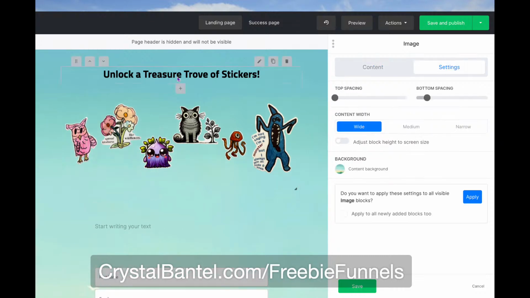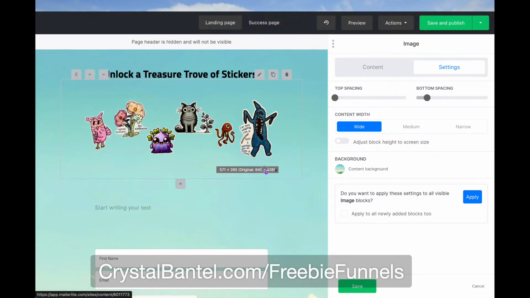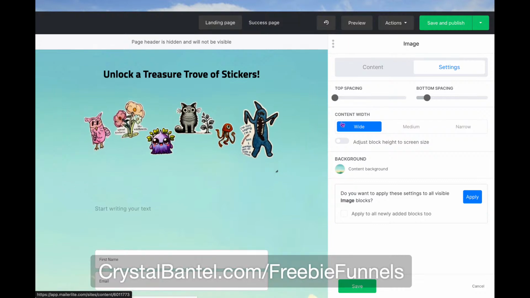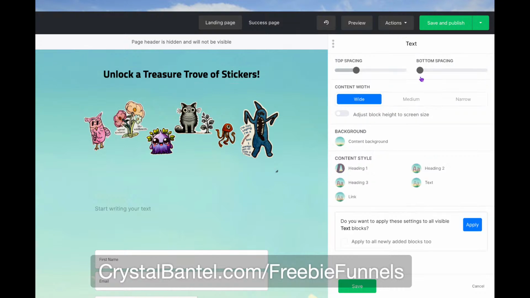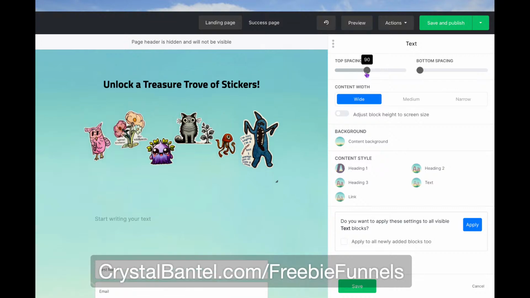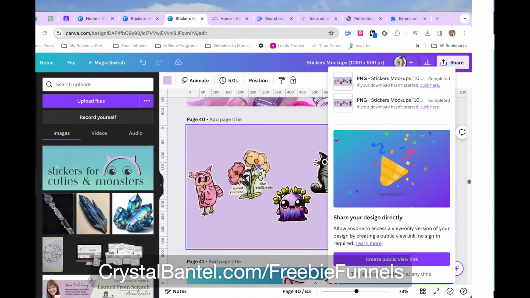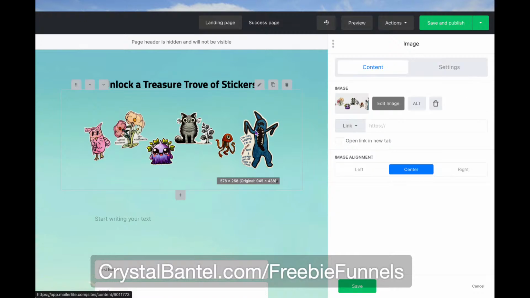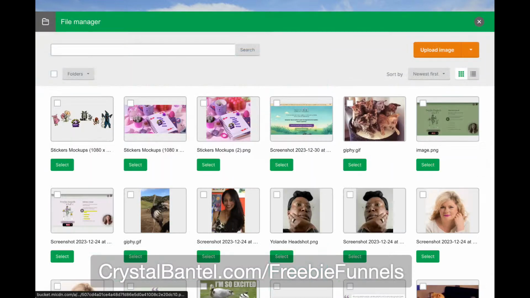I'm going to remove the top spacing for this one. The bottom spacing is already gone. Okay. See if my fresh one downloaded.